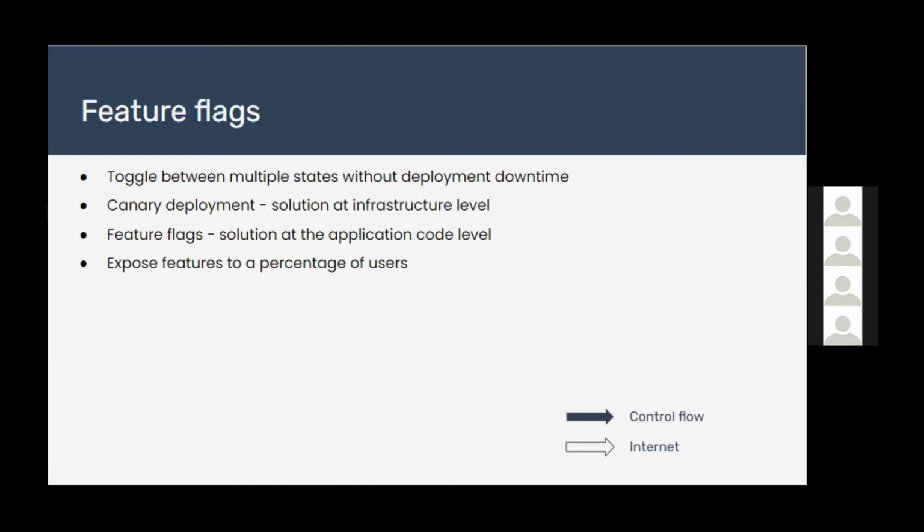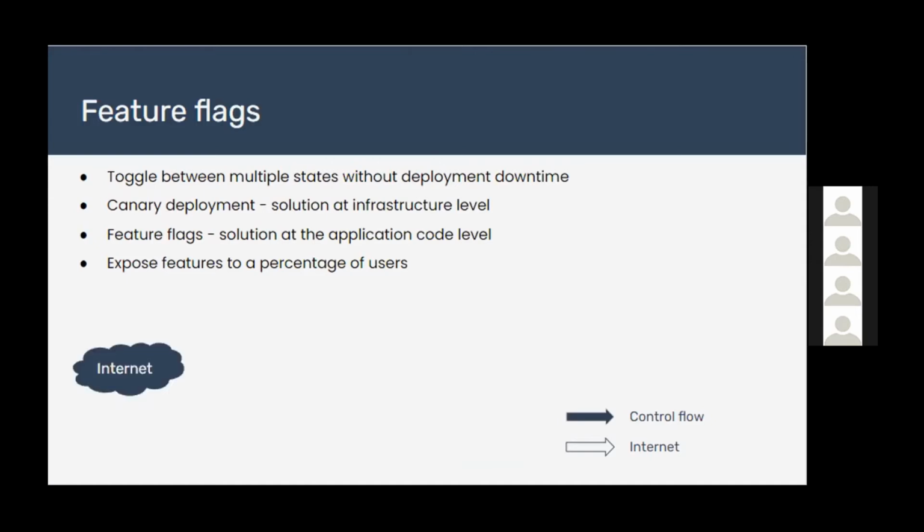In addition, this deployment strategy of feature flags minimizes interference with the existing infrastructure because, as we've seen, Canary deployment is a solution at the infrastructure level. Feature flags is a solution at the application code level. It only requires embedding an SDK into the existing code base without the need for an extra environment or load balancer. Finally, it still has the benefits of percentage rollout, and this can be adjusted through a UI rather than being configured through a load balancer.